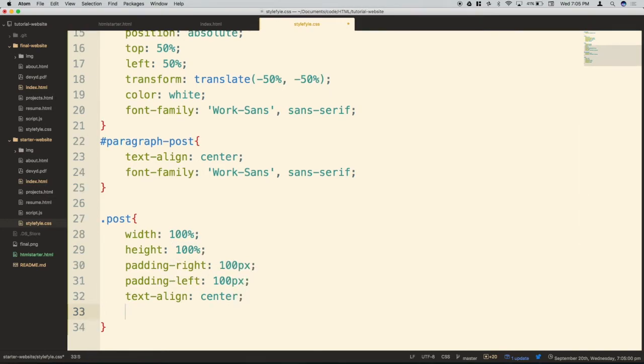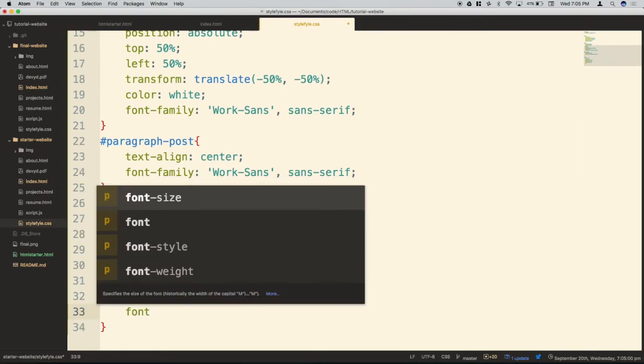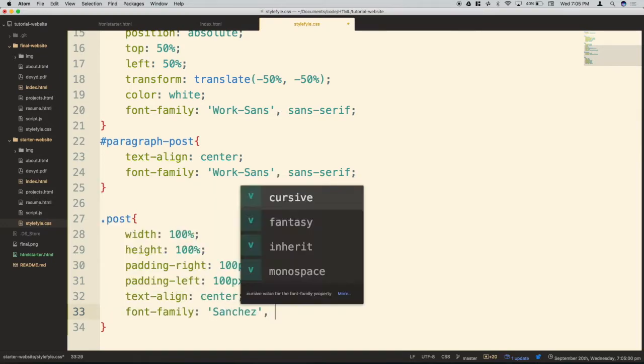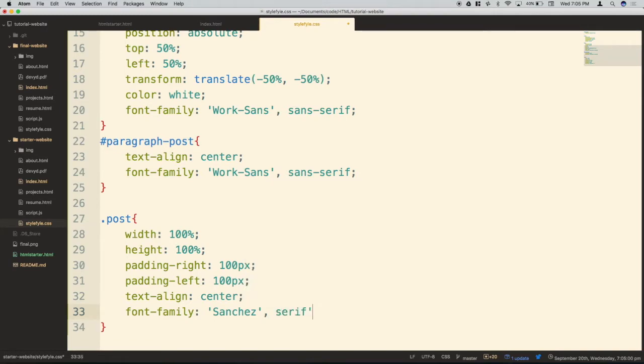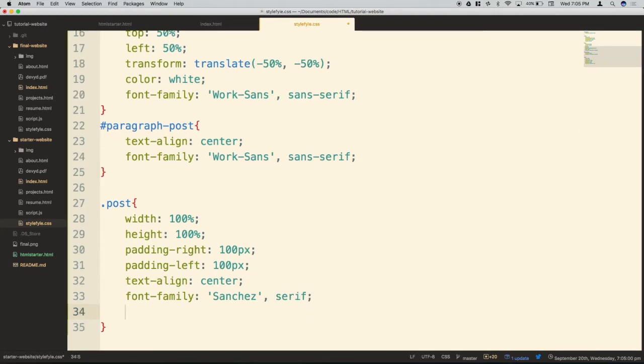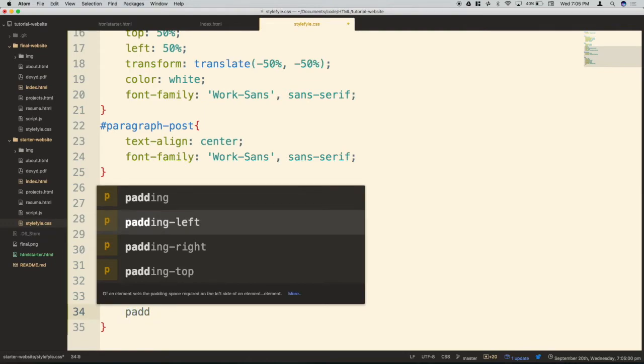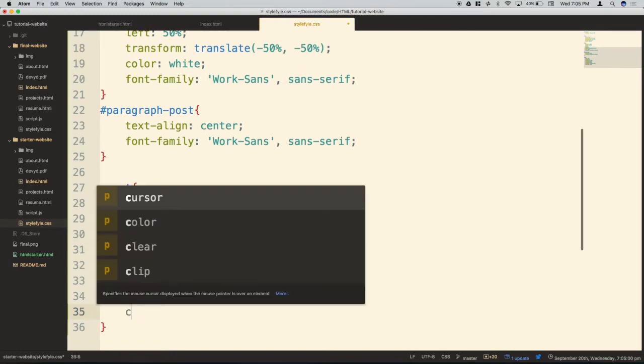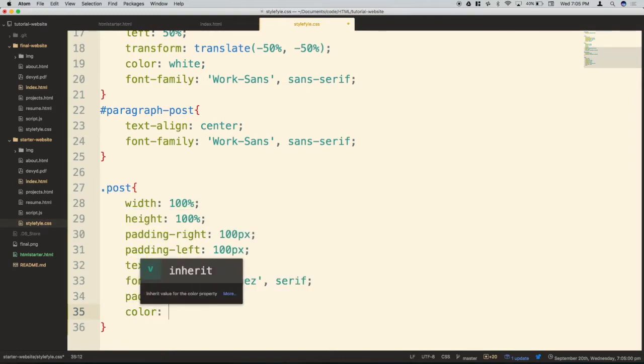Font-family Sanchez, and give it a serif. And we do padding on the top to 100 pixels. And we change the color over to white. That's our aesthetic.